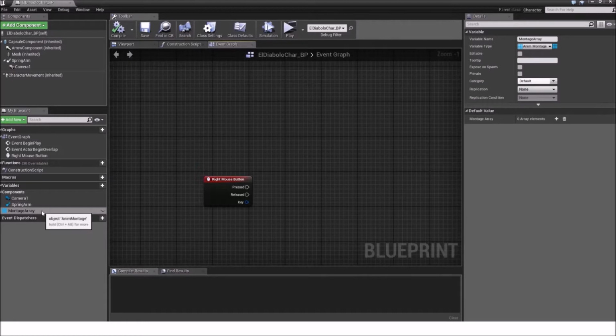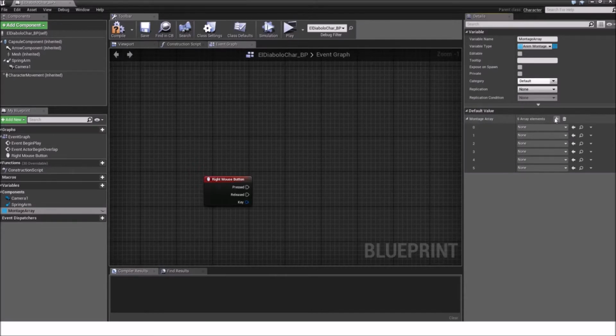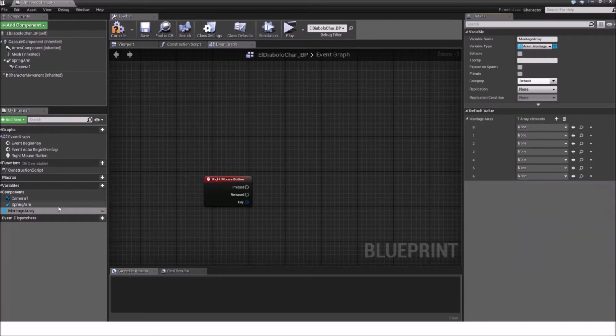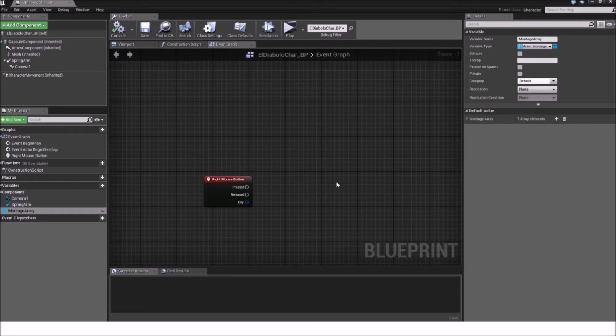So if you have a lot of montages here, you can add a lot of different montages and specify what they need to play. So an array can hold any number of an object of the same type. This is important, of the same type. So it can have multiple entries, like a list of some sort.